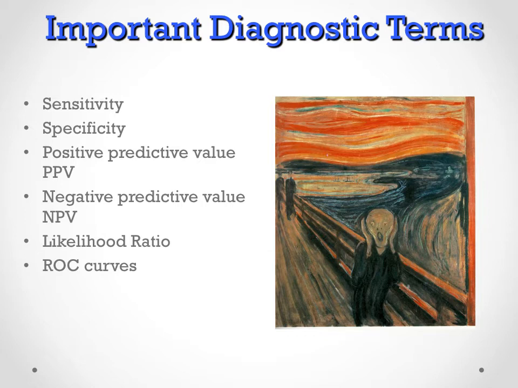The following are important terms in diagnostic papers, and this is the bit you need to concentrate a bit more on because it's the most technical part of this brief talk. Sensitivity and specificity tell us about who has or who has not got the disease. Positive and negative predictive value tell you more about who has a positive or a negative test. Likelihood ratios tell us about how much more likely the diagnosis under question is after a positive or negative test. And then ROC curves, we'll go into that as well a bit later on, probably easier to understand pictorially.